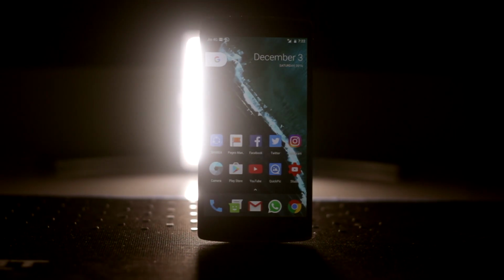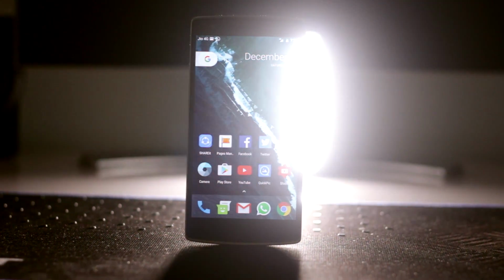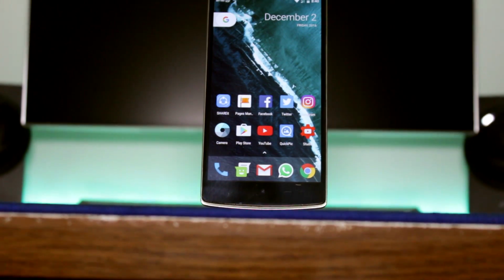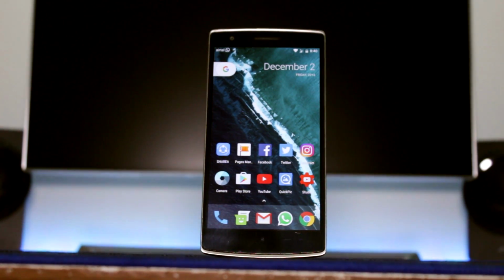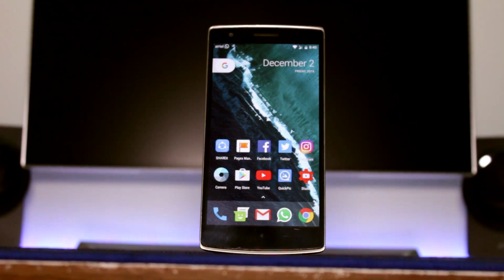Okay, now let's get to the verdict. The OnePlus One still handles anything and everything you throw at it, say from gaming, multitasking, battery life, camera, you name it, and it can perform that. A statement which can rarely be made on a 2-year-old smartphone. Using it as my primary device today, because all my other devices are damaged, I'd rate the OnePlus One another solid 8 out of 10, giving it an overall score of 16 out of 20.